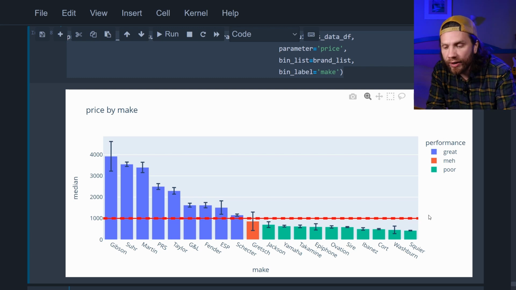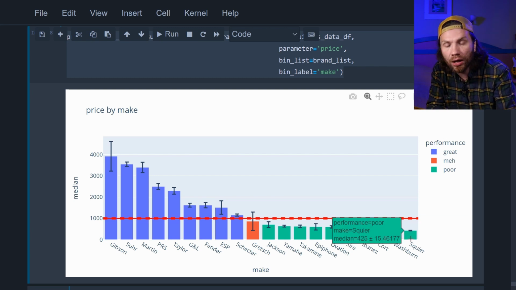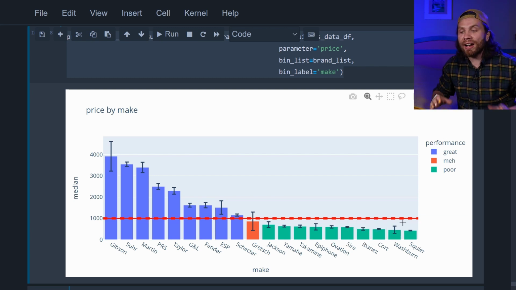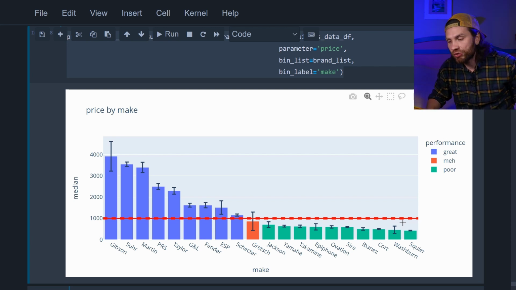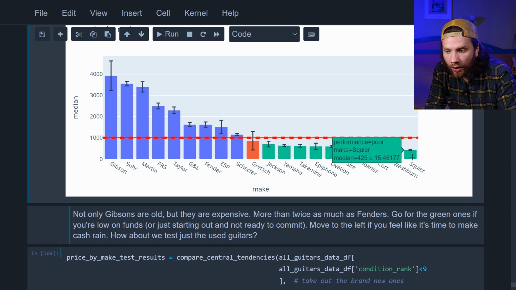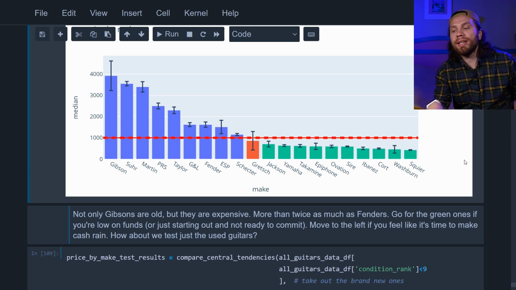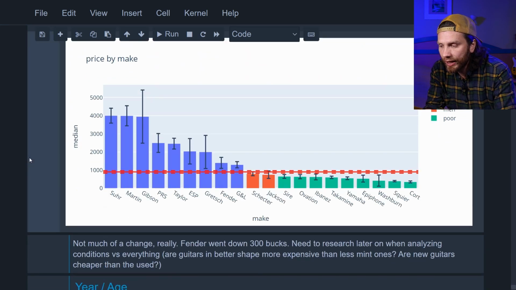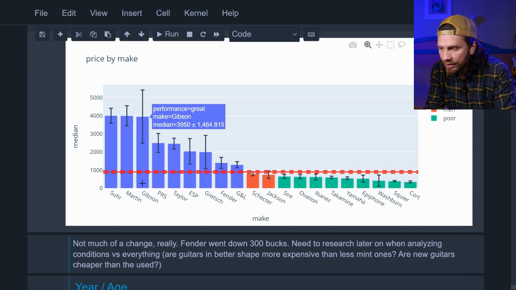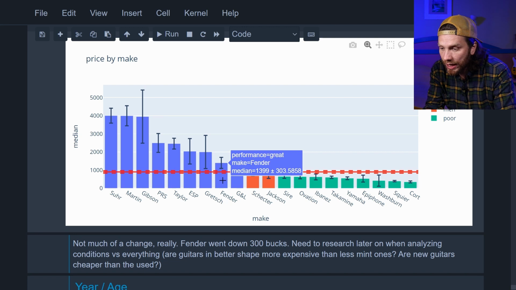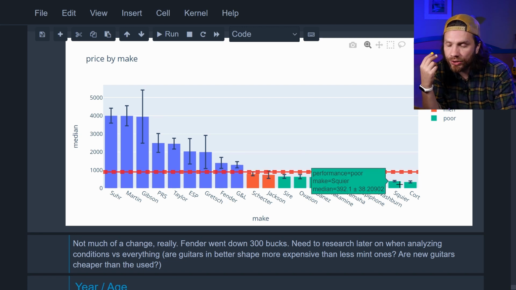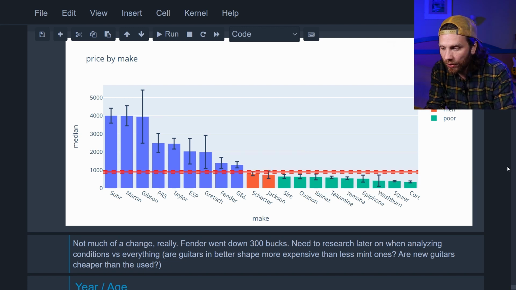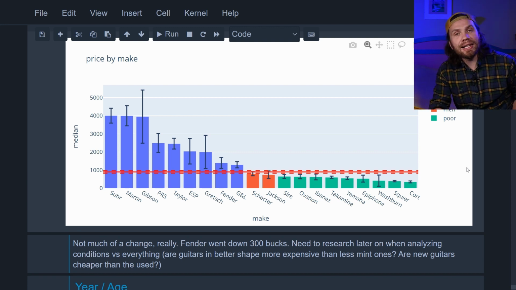While Fender's Squier is the cheapest among top 20 brands. So the ones in green are the cheapest ones, the ones in blue are more to the luxury spectrum. You're very likely to buy a Squier under $500. But this graph includes the new guitars. Let's filter those out, and here's what we're left with. Gibsons are still expensive, nothing changed. Fenders went down a little bit. Squiers are still cheap, and Chords cheap as well. There you have it. These are the top brands listed in descending order by price.